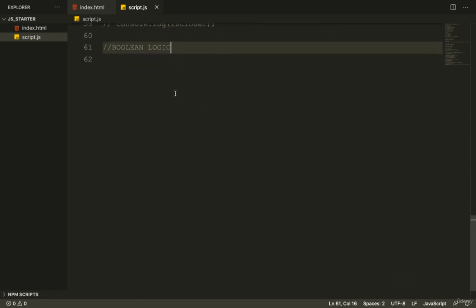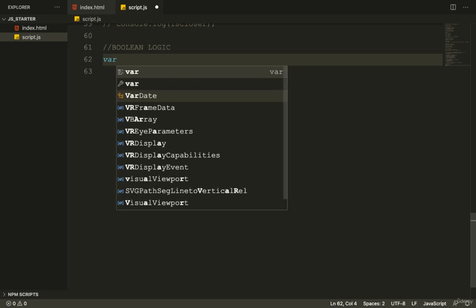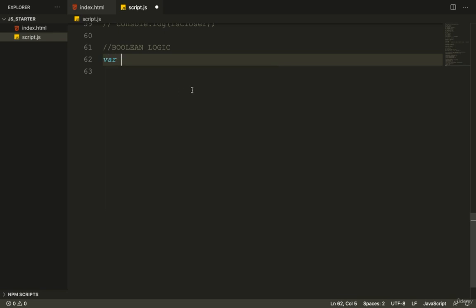Now, this is a process that checks whether an expression is true or not, but what kind of process can it be? Now, that is indeed the deeper question, so I'll show you. Let's say that we've built an application and we have many users. So we will have a variable, okay? We'll call it isLoggedIn.